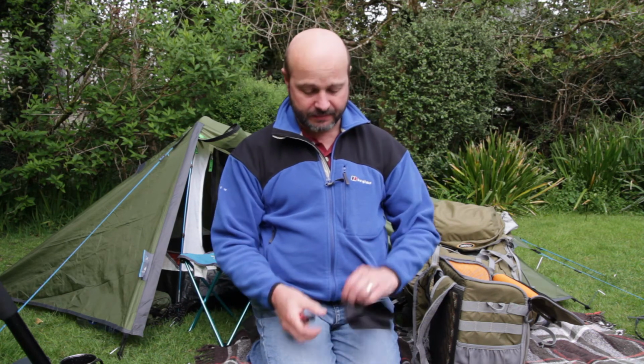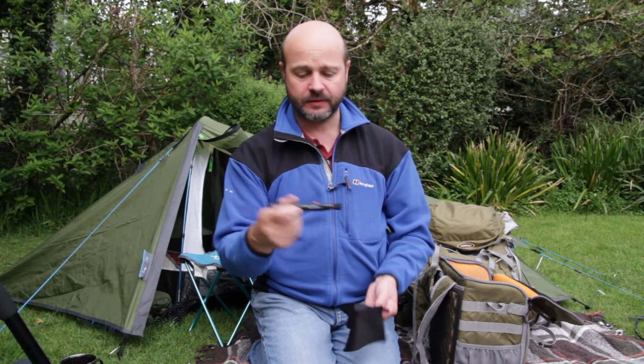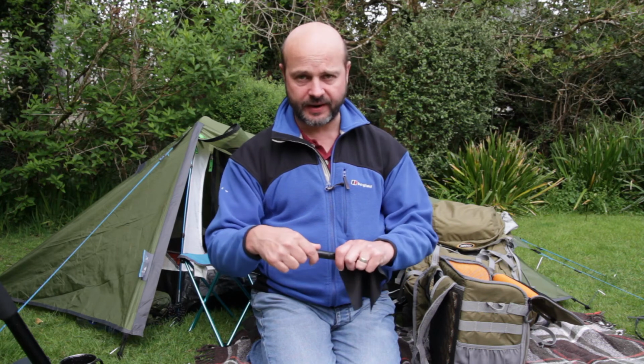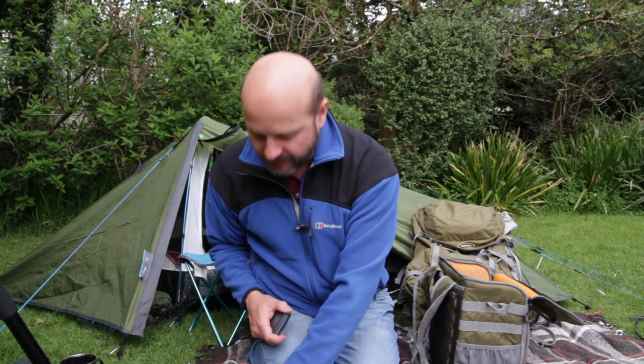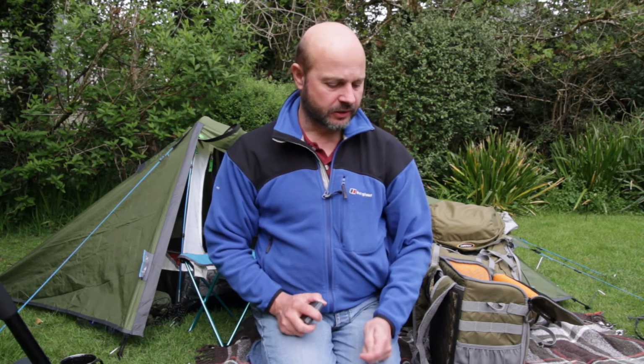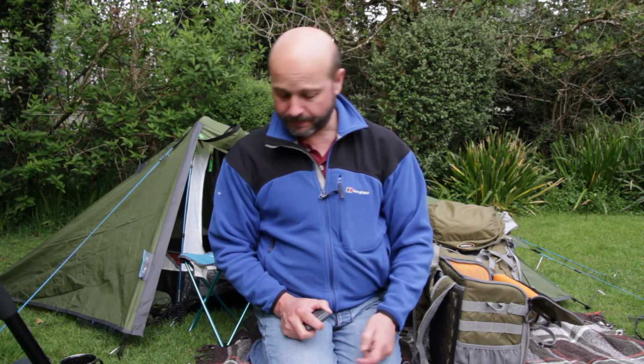I carry a very basic, simple lens cloth, and I carry a small lens brush, and it's got a little remover on the end to take any smudges or dirt off. That's all I find that I need. That's quite fine. I should probably get a blower brush really, but to be honest, it doesn't bother me. Lens cloth and a brush. Obviously, spare batteries for recording, for the sound recorder, and for the timer remote as well.